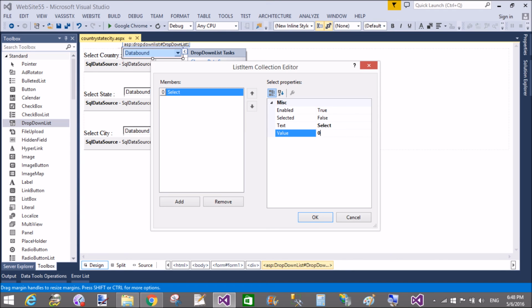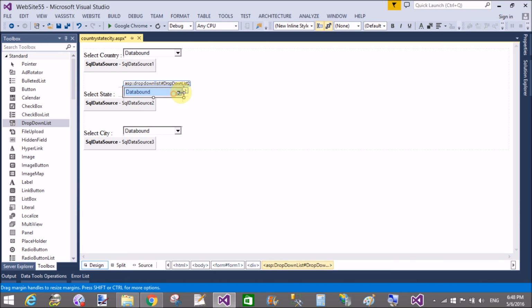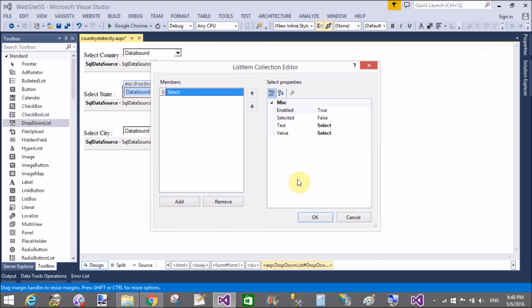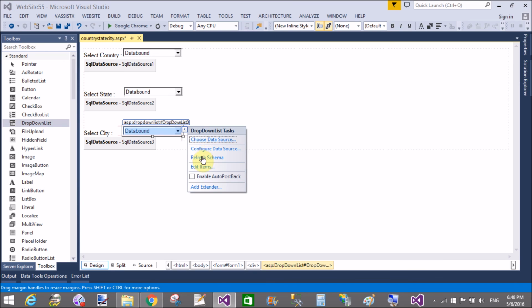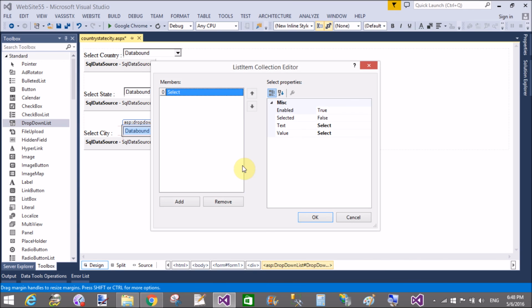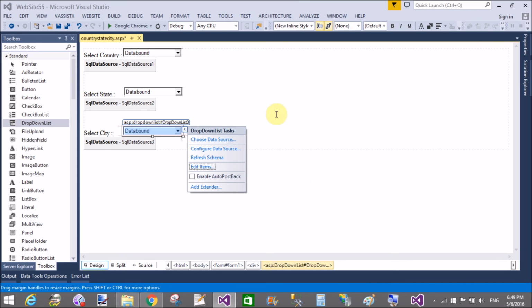So edit item, the select, and the value is select, not, so 0, put it here. Okay, similarly for the second, remove select and 0, because in the value field we have an integer, that is country ID, not a string value.